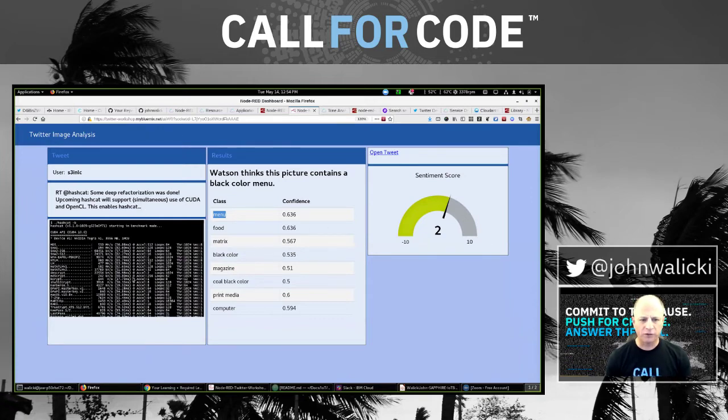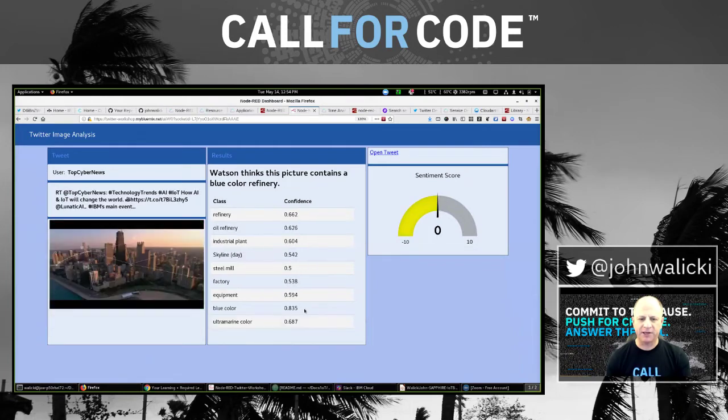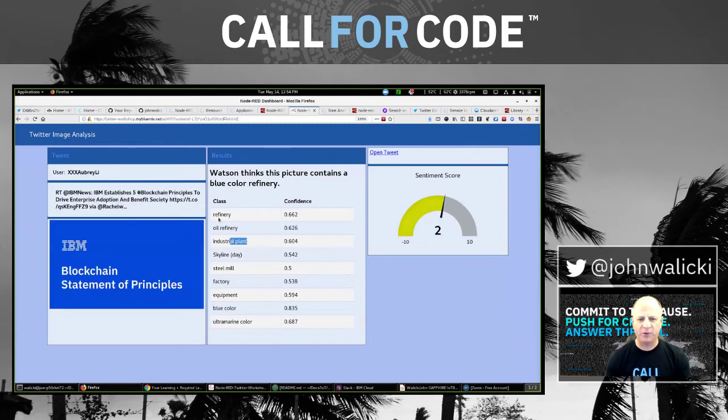And if we wanted to go tweet back to this person, I'm waiting for an interesting one. So let's see what this is. So protractors. Yeah, sort of looks like a protractor. A spectrum of colors. It's got the green color. So this one thought it was a refinery. Got that wrong because that's a Chicago skyline. It got skyline correct. That's kind of clever. It thought it saw some smokestacks. So I always think that this is pretty fun to see what Watson thinks.